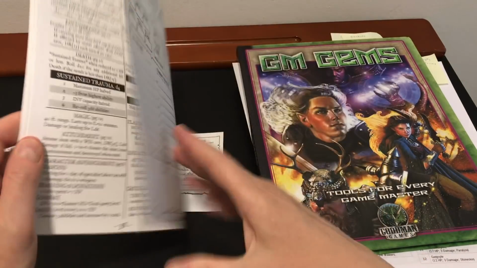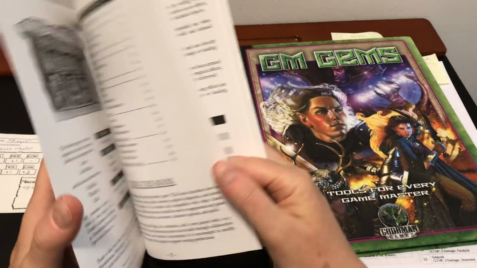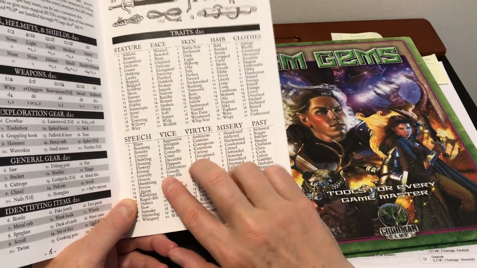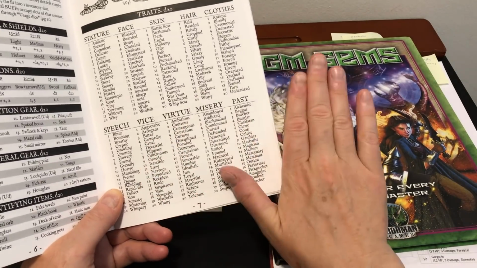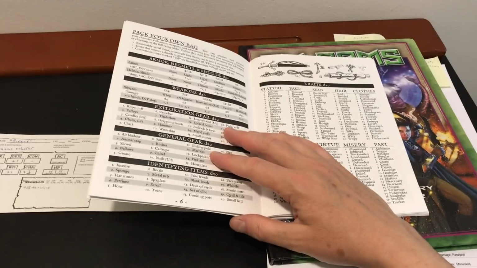And well, actually, the last thing, what I was saying is I do want to roll on this part of this table here, which I like. We're going to do some D20s here to get maybe the virtue, vice, misery, and the past, something like this, to flesh out our guy.